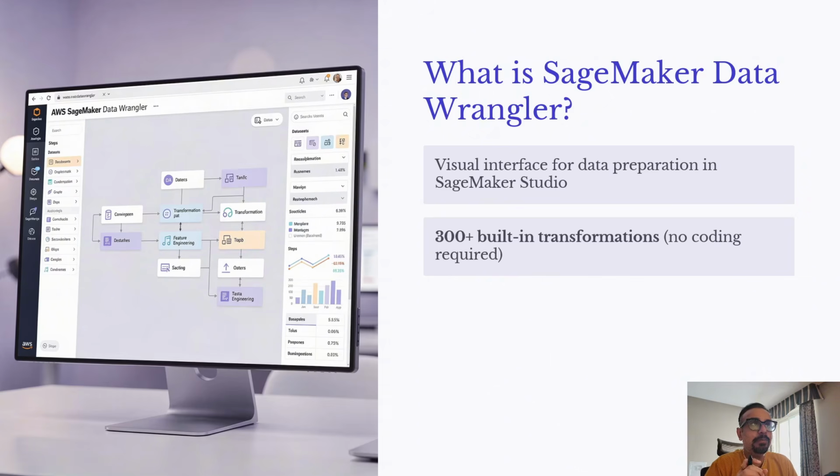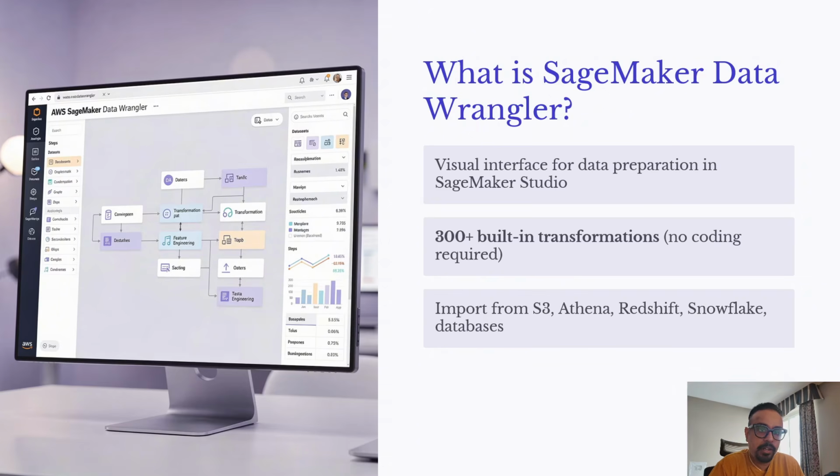Now, for SageMaker Data Wrangler, after this tutorial, I am going to post a project in which I am going to do end-to-end all the steps that I have mentioned over here, from collection, EDA, feature engineering. So now just understand the theory, what exactly SageMaker Data Wrangler is. And in our next video, we are going to do a hands-on demo end-to-end.